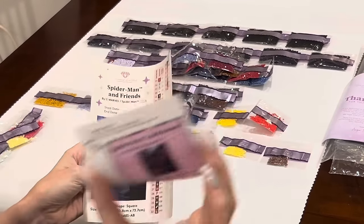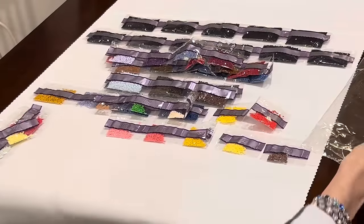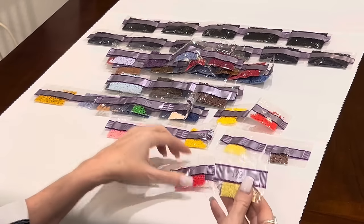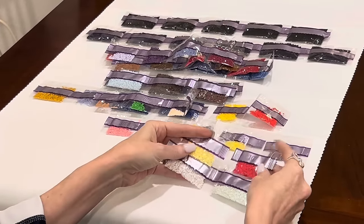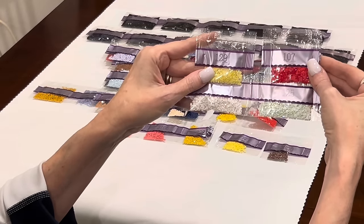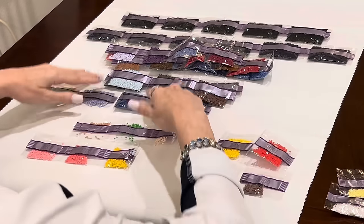There's your logbook sticker; in each kit you also get an information pamphlet. Before you take the canvas out you get a branded dust bag, and the drills come labeled in a bag that says Spider-Man and Friends so you can happily reunite your drills. Here are the drill colors in this kit, and here are your specialty drills — your AB drills: 107, 129, 141. You got four ABs but no fairy dust in this particular kit. Pretty ABs — AB stands for aurora borealis, a special coating put on top of the drills that makes them shimmer a little bit more.